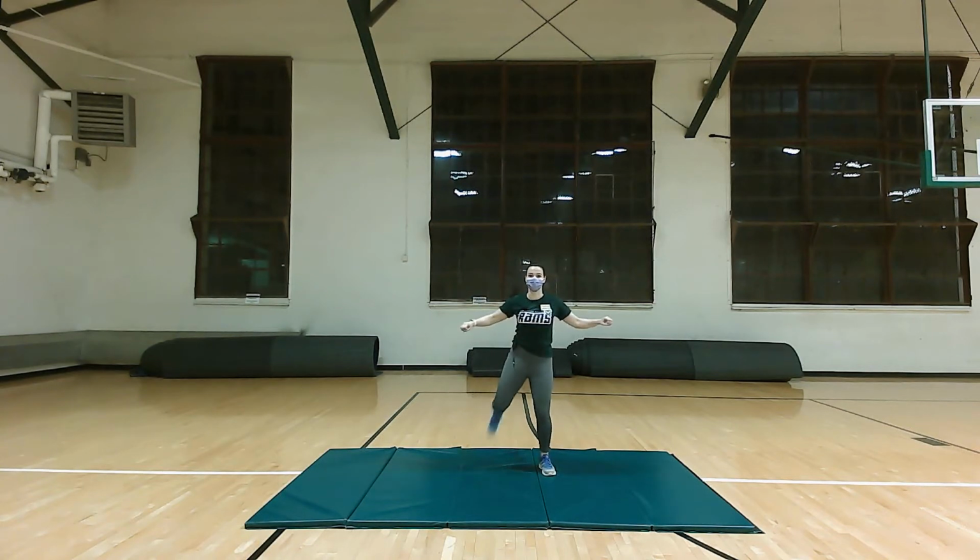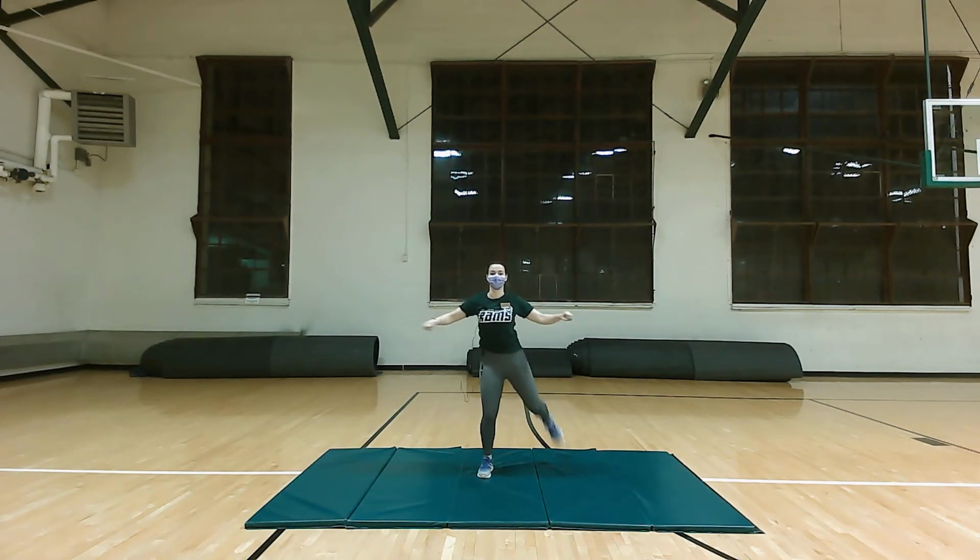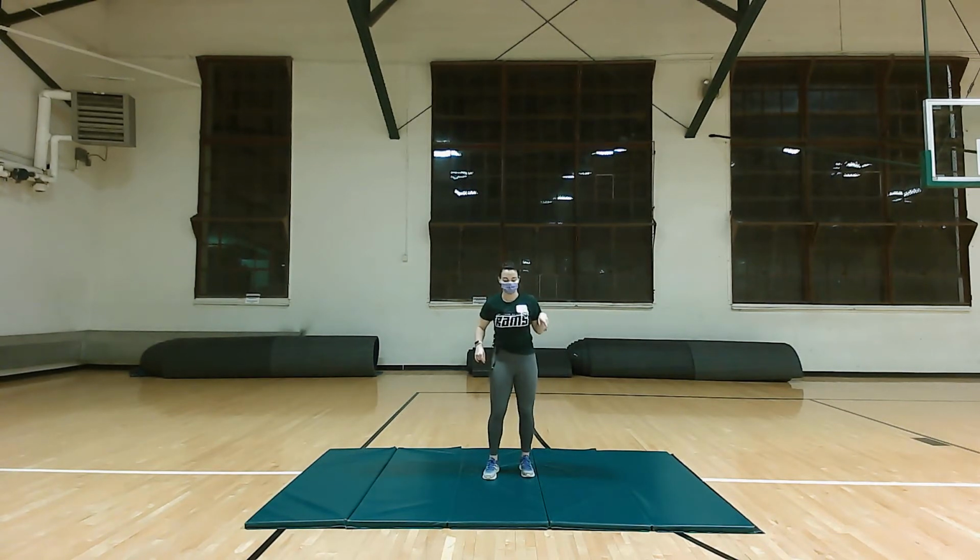We're going to go for about 15 more seconds before going into some adductor lifts. So let's do this for 5, 4, 3, 2, and 1. Next, we're going to go into some adductor lifts.